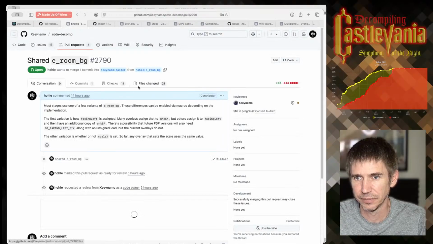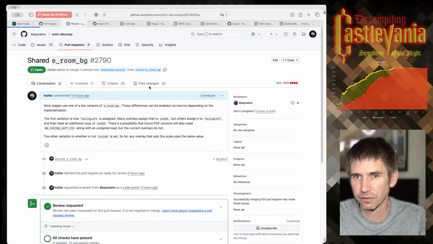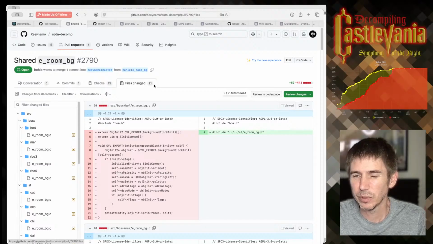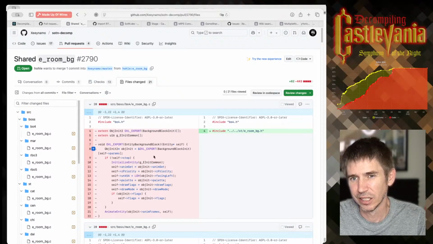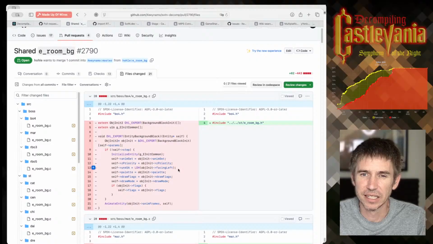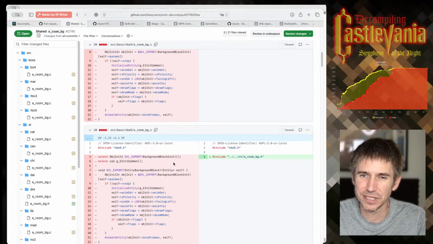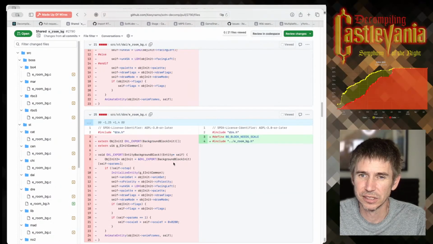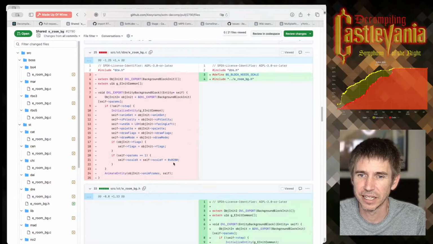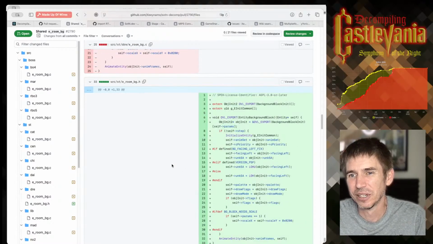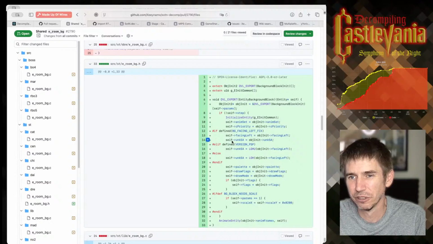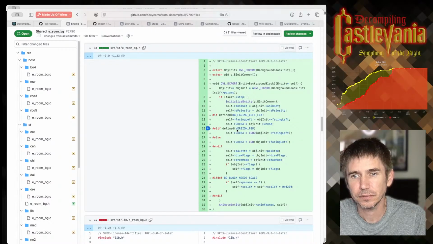I did this yesterday as I was going through top, which is Castle Keep, and RTOP reverse keep, I noticed that their room background functions were similar but different. And this code is copied into every stage overlay, which is like, that's the sad panda when that happens. So I wanted to see what the differences were. And so there were really 3 different aspects to this.